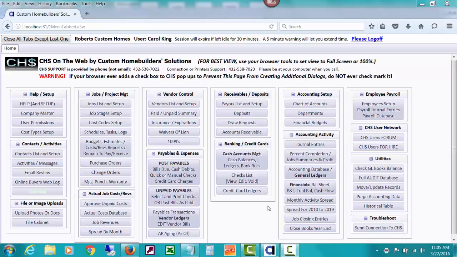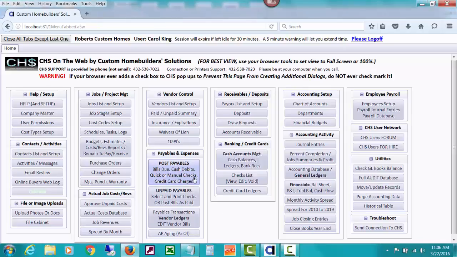In our previous video, we did a video about printing checks, printing a big batch of checks for bills that you posted and then selected to pay. In this video, to follow up, I'd like to talk about how you can print checks on the fly, if you need to print a check real quick or to post a manual check that somebody wrote. There's a couple of ways of doing that.